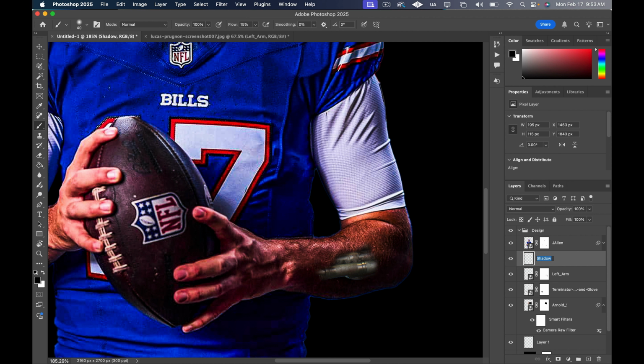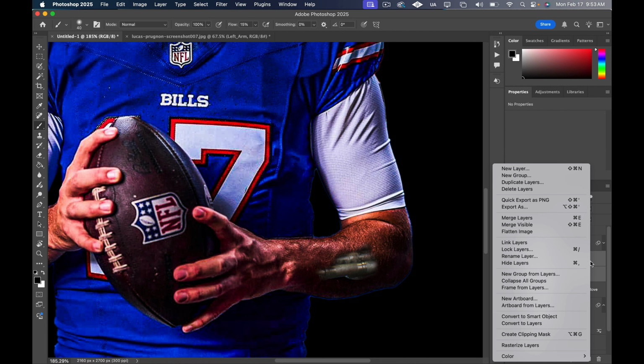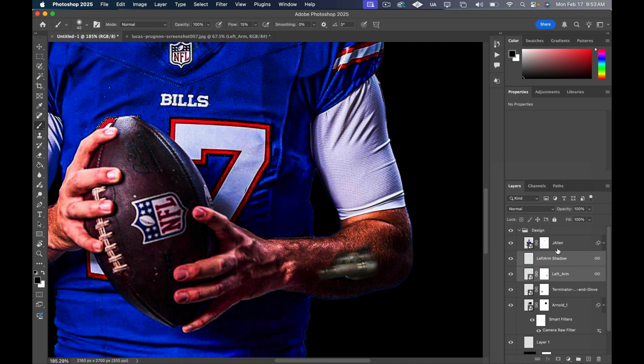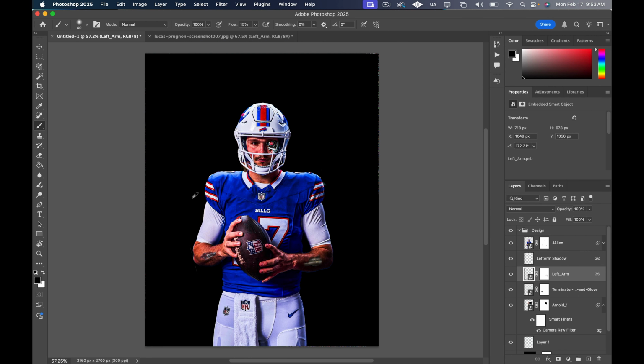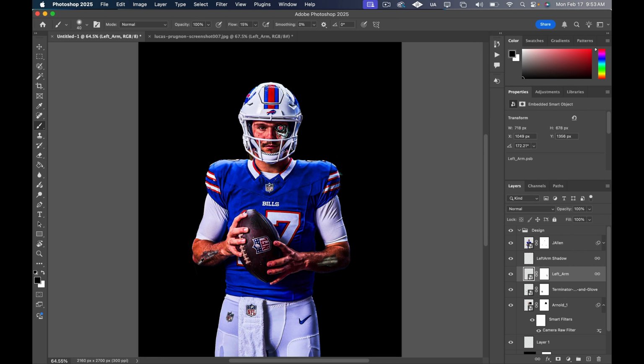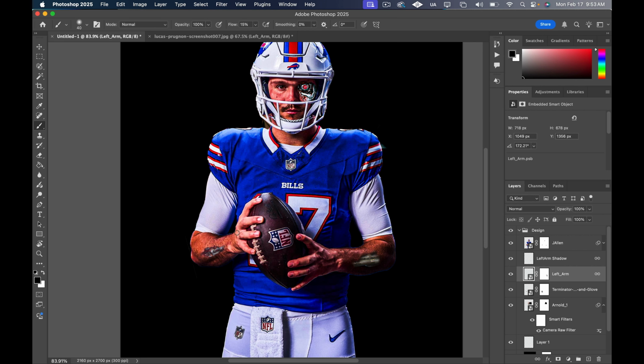Actually, I'm going to name it left arm shadow. And then I'm going to link these together. All right. So you can see it's starting to come together now. You can see the layers starting to poke out.